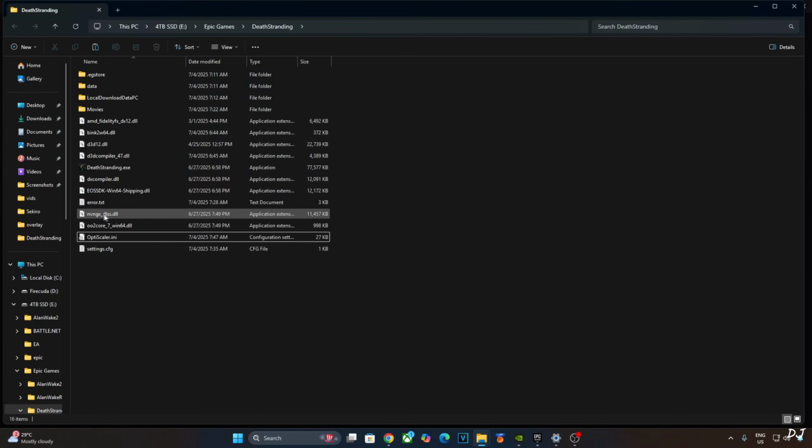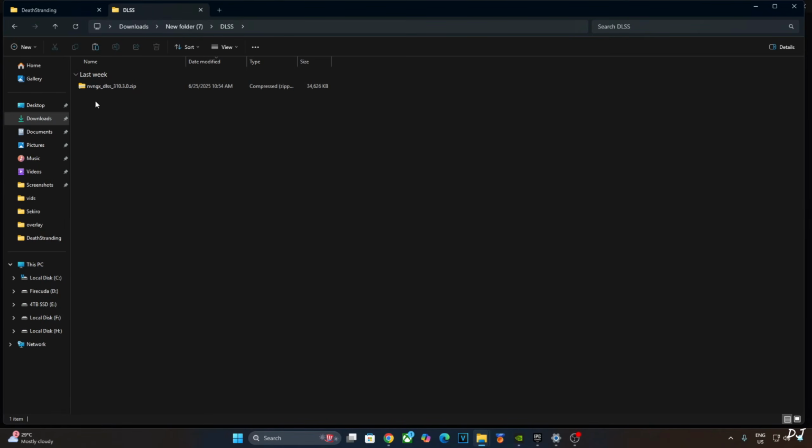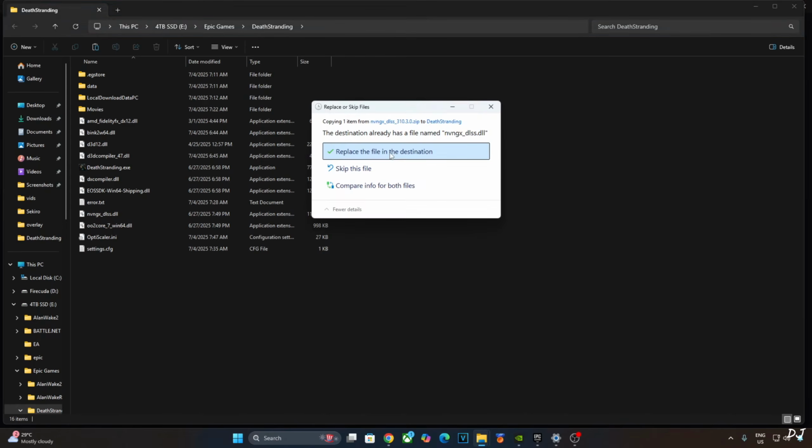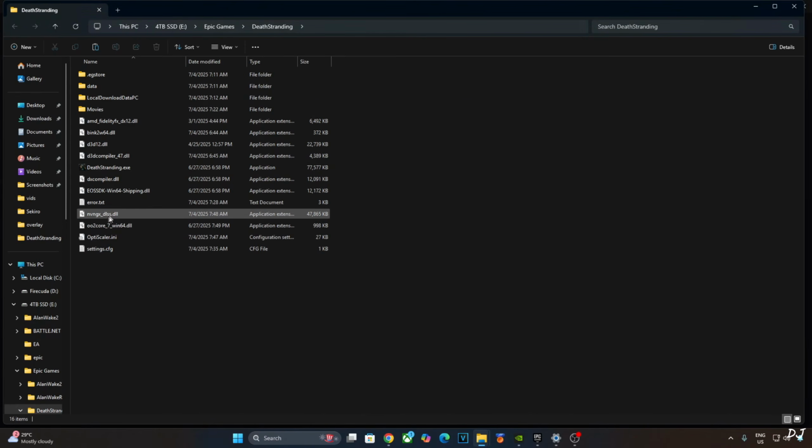Now I'll be manually updating the game's DLSS upscaler file. Current version 2.1.19.0. It's very old. Open the Upscaler's archive file that you downloaded earlier. Copy this DLL file. You need to paste it in the game's install directory. Replace the older version of the DLSS Upscaler with the latest version. Highlight the file. Check its version. Yeah, it's the latest one.